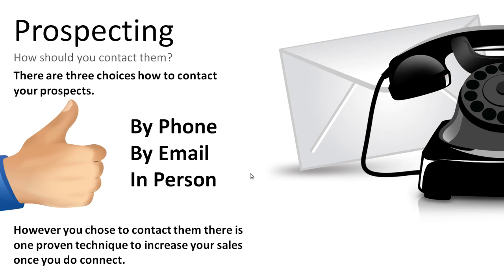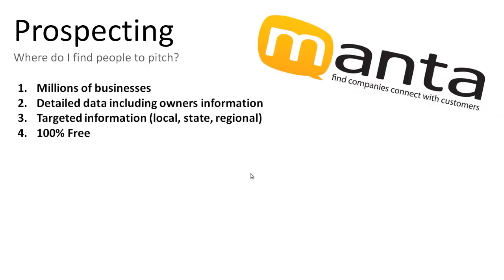Now, if you think about it, you really have three options for marketing, aside from perhaps your company supplies a dialer system, perhaps they don't, but you really have three different options: by phone, by email, or in person. And if you utilize these different venues properly, you can do very well in sales with this. Utilizing by phone is as simple as picking up the telephone and calling a business. By email is as simple as emailing them, and in person is of course just knocking on a door and talking to somebody physically, although sometimes one comes before the other. We recommend utilizing Manta.com.